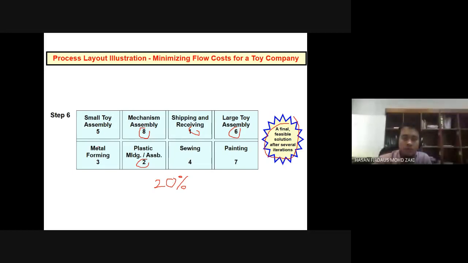So based on the existing layout, you want to rearrange so that you can minimize up to 20%. Okay, so that is the type of problem that you may face in the future.